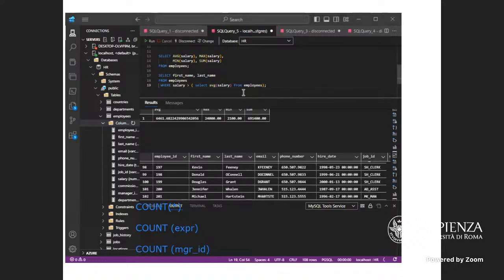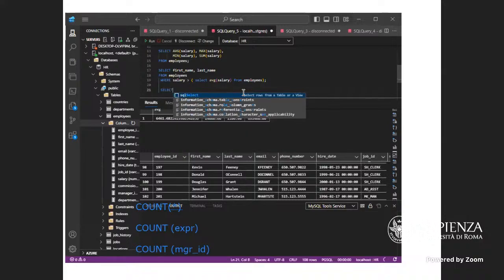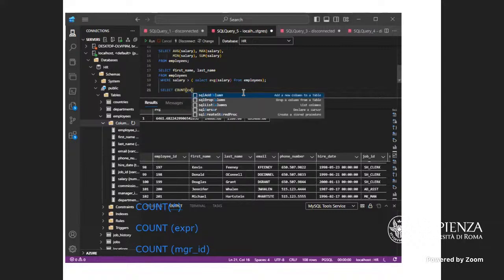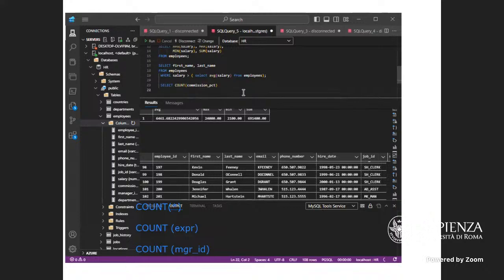Okay, so let's do a select, and then we want to do a count, and then we are doing commissions PCT, and we are doing it from employees. And then let us just do this.